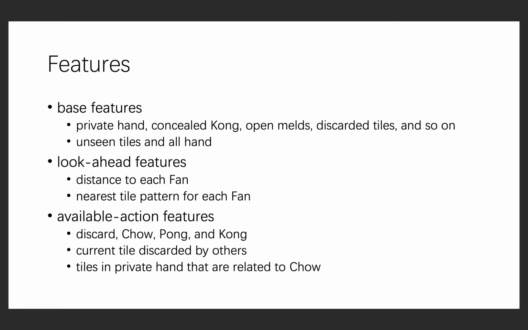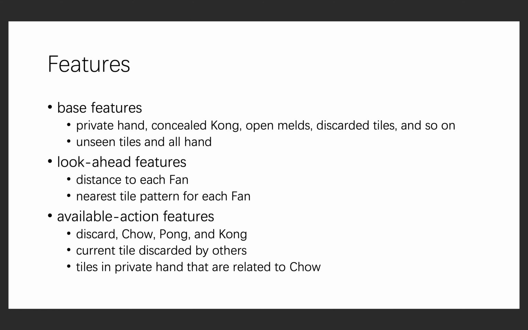And next, about look ahead features. Because Chinese standard Mahjong has 81 types of fan with different points, and fan relating to ways of winning declaration, it's very hard to be processed into features. So to compensate, we use distance between tiles in the current hand, and tile distributions of all fans are computed. The distance from a fan is defined as the least number of tiles that do not satisfy this fan pattern. I will give a specific example in the next slide.